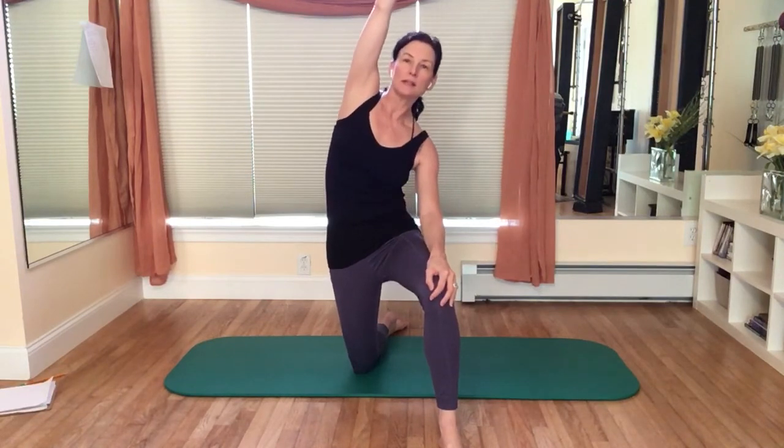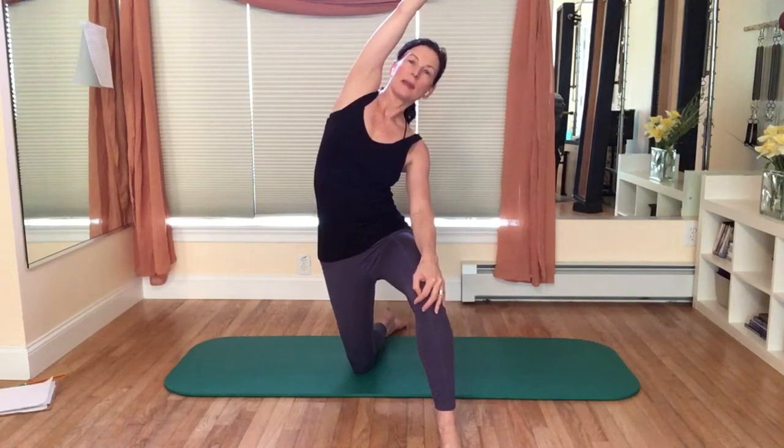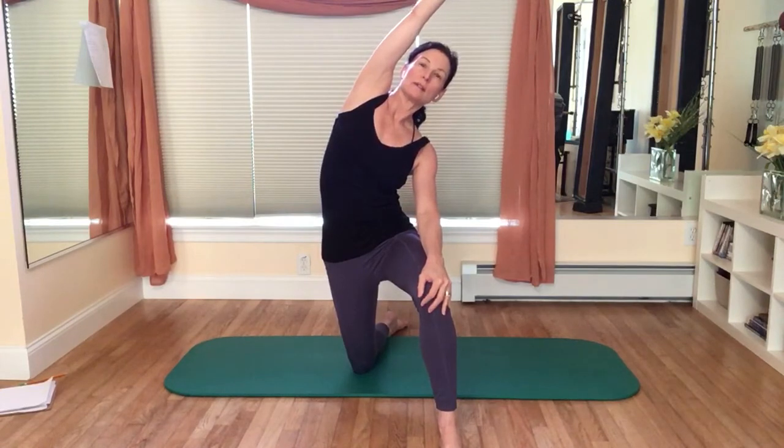Turning just for demonstration. Same arm goes up. As you take your side bend, you're thinking about pulling that side of the ribs up, right? Not collapsing down into it, but putting space, breathing into that side, lifting it again up towards the ceiling. And again, once you're here, you might find a little bit more range. And then up, and then lowering that right down.